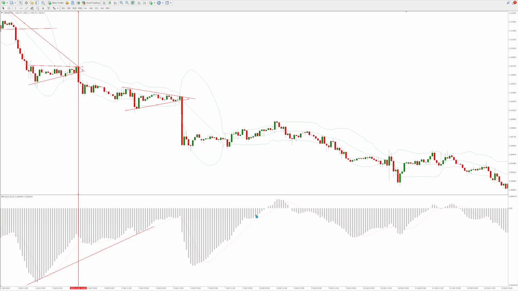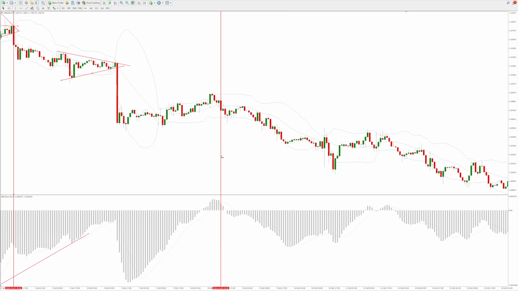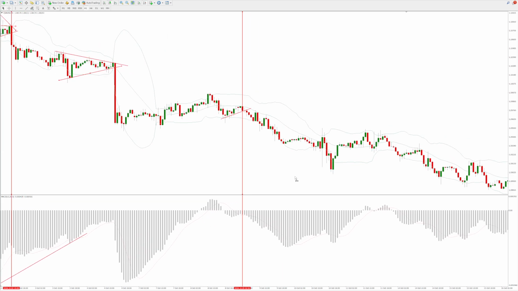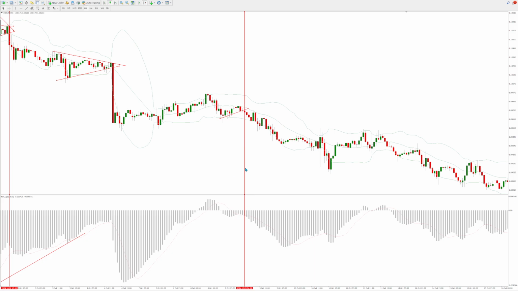See, the MACD goes up here, goes back to that side, and then when it crosses back over here, this is when we're going to start looking for sell trades, either on a pullback to the top or middle Bollinger Band or on a breakout below. So anywhere around here, even the breakout here with a stop loss up here, you can, because we've seen that move there, wait for the pullback to the middle line and enter there. MACD below zero. You can wait again for the MACD to cross the zero line there.